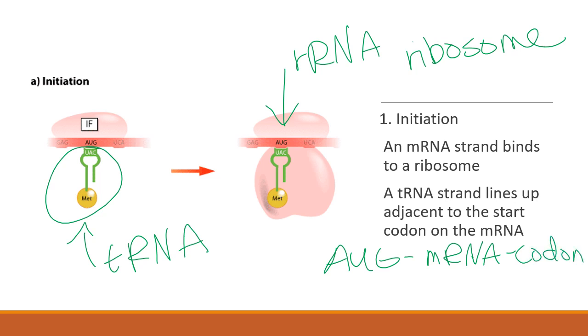The opposite of that is UAC. And this is on, in this example, the tRNA, and we call that an anticodon. It is the opposite of the codon in order for it to bond there. The tRNA has an amino acid attached to it, and it's the appropriate amino acid for the codon. In the previous slide, we did AUG, and we learned that that was methionine, abbreviated MET. So that tRNA is carrying the methionine amino acid.